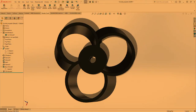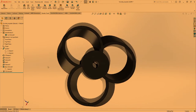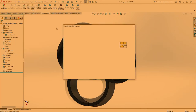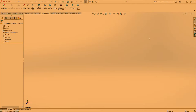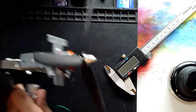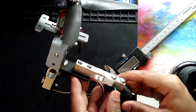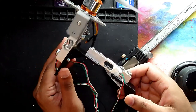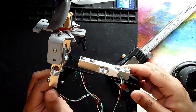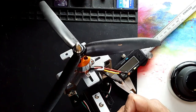I've already kind of modeled it, but we'll go step by step to figure out how to build this up. Before I even start a new part, my goal right now is to show you what we have in terms of the traditional propeller. This is a traditional propeller that I've installed onto the load stand. It's 3D printed, as I mentioned, and this is open source, so you can go check it out if you want to download some of these parts to build your own thrust stand. This is a traditional propeller, and when it rotates, it can produce quite a bit of noise.